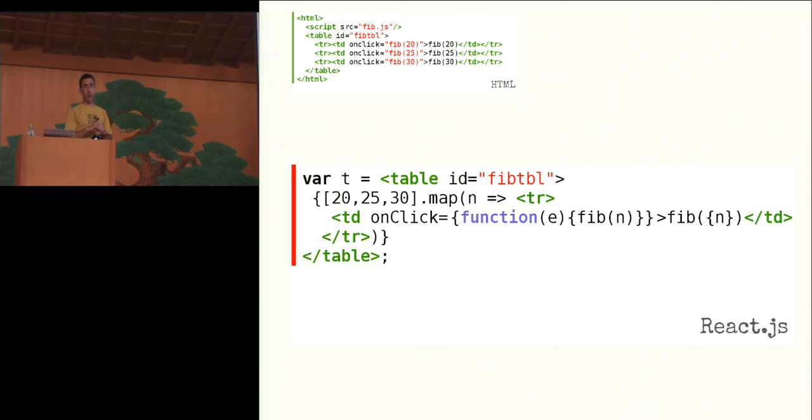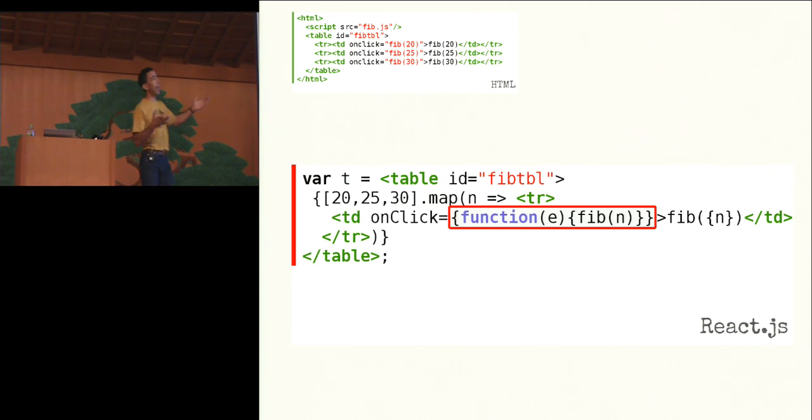You slightly modify the program, and actually there are 2 modifications. The first one is that you have to rename the attribute using an uppercase C here, which is a minor difference. And the second difference is that you have to explicitly introduce this function E thing. And this is natural because you are just associating a callback to an action, and this callback will take an argument E, and when you program in HTML, this E is implicit, which is kind of annoying, so it makes sense to have it explicit here.